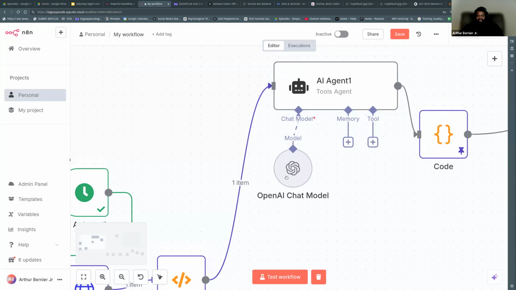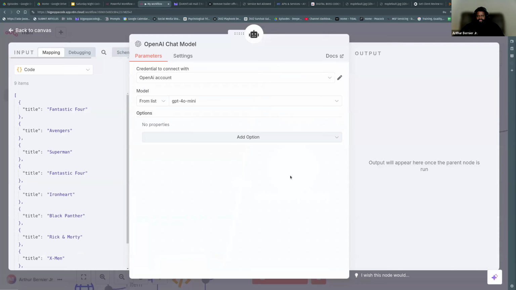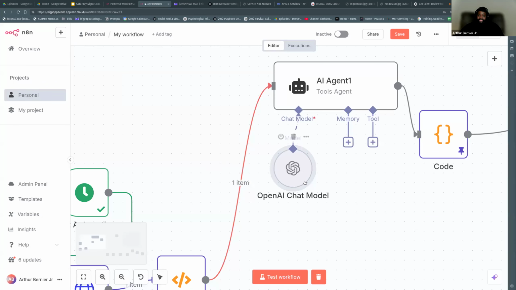And I'm almost done because that part is simple. Here's just where you choose the model, because you can make your AI agent be powered by anything. I chose to make it powered by OpenAI, but I could have also made it work with Claude, Gemini, or whatever I wanted to use. So I'm using GPT-4o Mini, but I could have used anything else. So I'm telling the agent that the brain of it is OpenAI's GPT-4o. And here's where, if I needed to store memory, I can give it memory, like Airtable or something like that, to store memory.